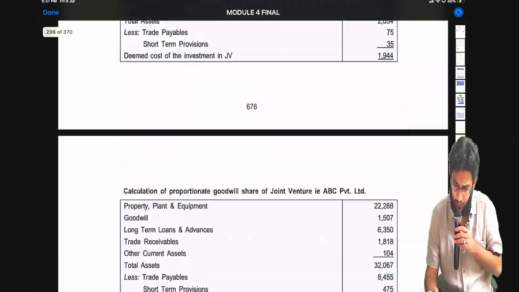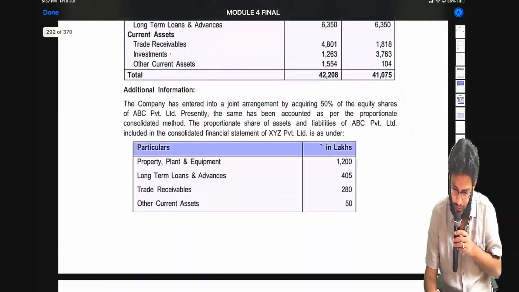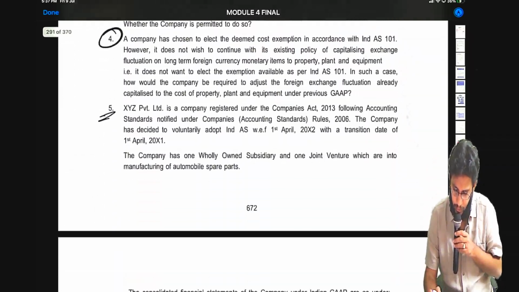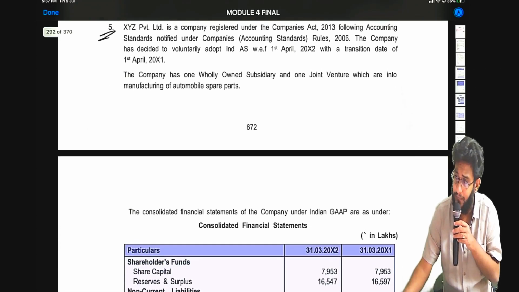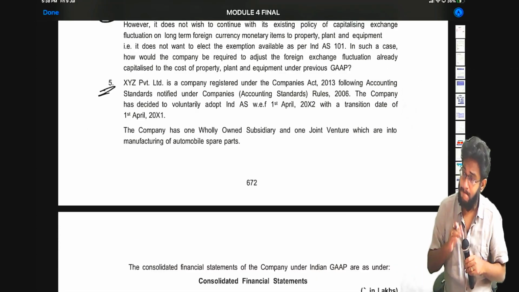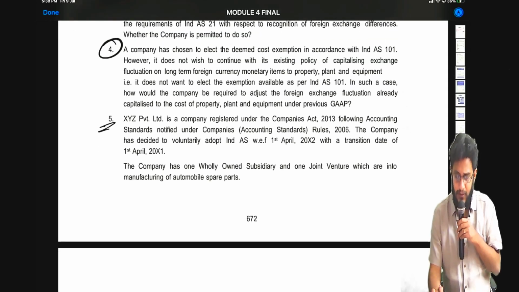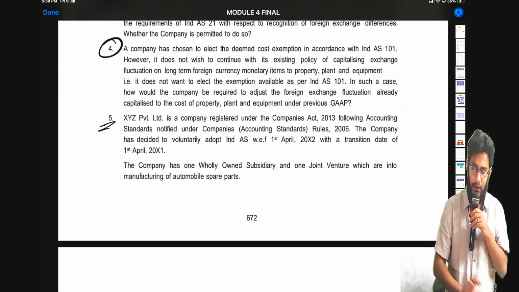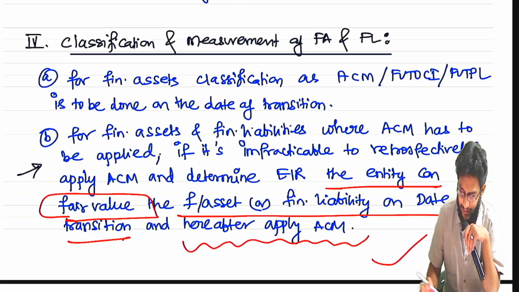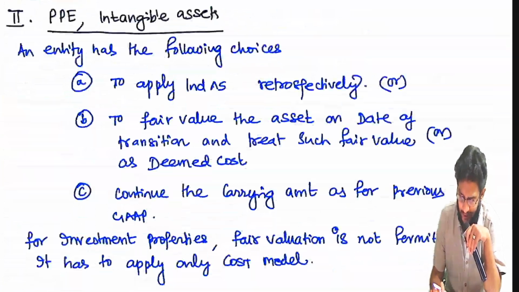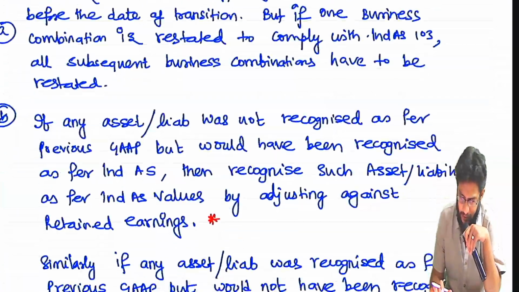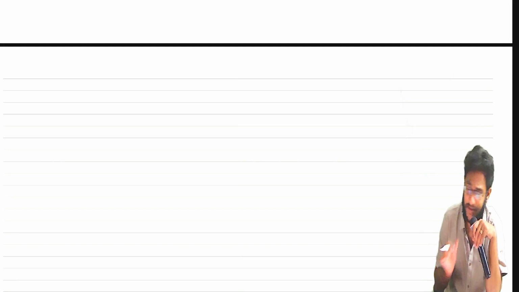And then we are left with only one question, relating to joint venture. Let's move on. Go and pick up question number 5. Okay, sir. Before we read this case, I'll just remind you of something. You understand this, sir, this is a little important, so please pay attention. This is the last concept we are discussing.